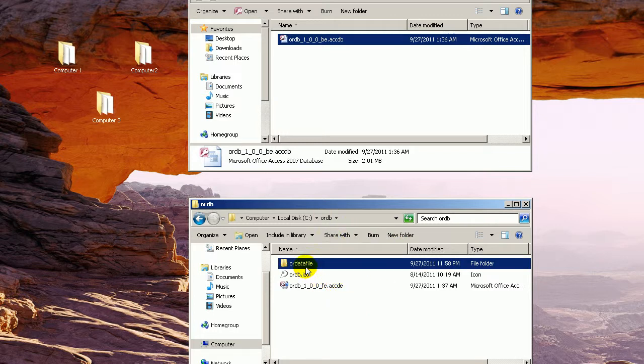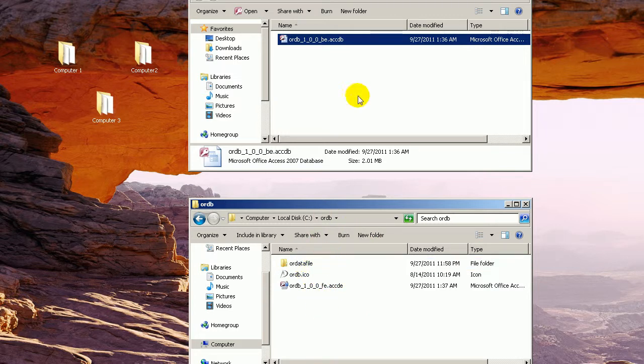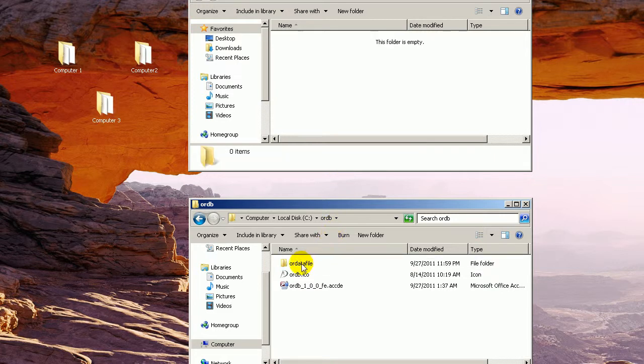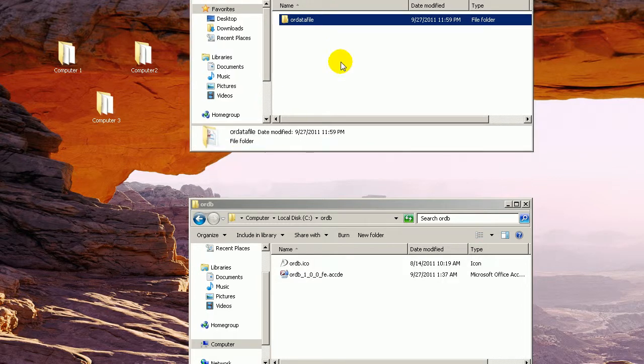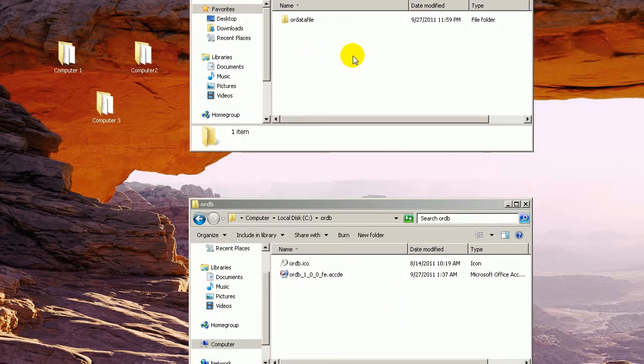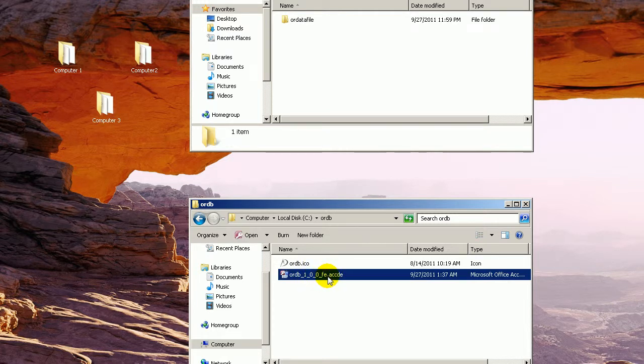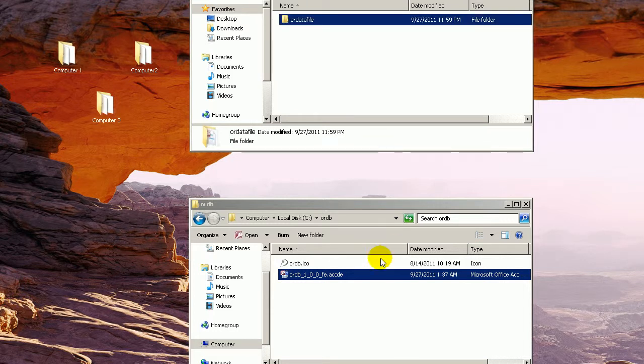And again, probably the best thing to do, rather than just move that, I'm going to put this back, and I'm going to drag the whole folder over. So that whole data file folder is going to go onto your shared drive. And you want to make sure you place it somewhere it won't get accidentally deleted as well. Alright, so the only files left in here are the logo file and the front end file represented by FE. And the back end file on the server is represented by BE.